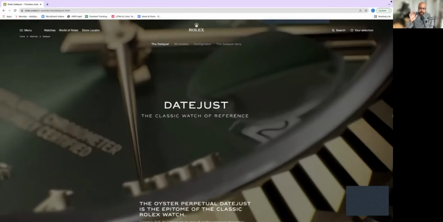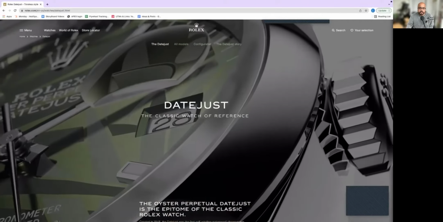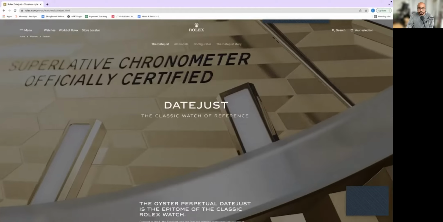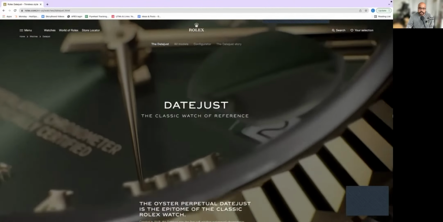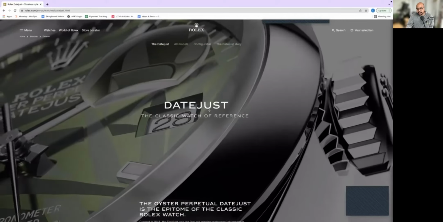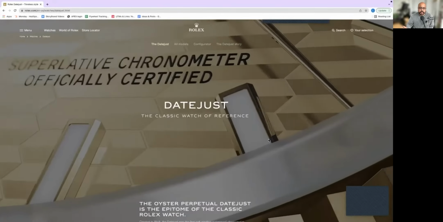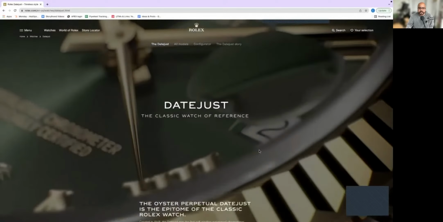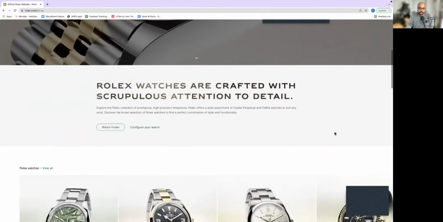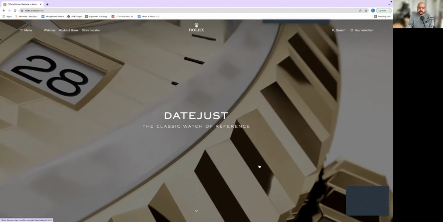And right away, you're just boom, full page on the site, right into the details of the watch. And you'll see as we read the copy the amount that they put into their detailing, and their brand positioning, which is really deeply enmeshed in detail orientation, and how seriously they take these products. So Just Date is the name of this watch here, the classic watch of reference. They've just recently brought back one of their old models, so they have revamped it and put it on the site. As we scroll down a little bit here, we've got "Rolex watches are crafted with scrupulous attention to detail." As I was just mentioning, they're really showing this attention to detail in this video. This could have been a still image, but it's incredibly dynamic.